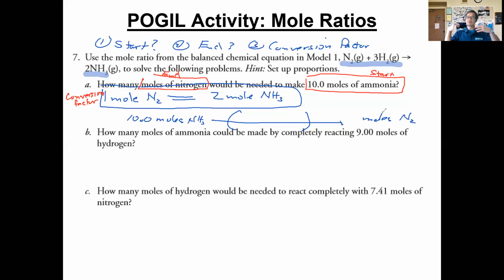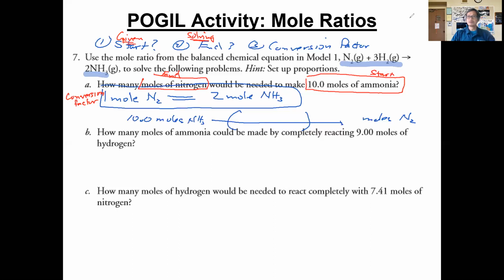And so again, I think you can probably do this in your head, but let's just work this out as a conversion problem. So this is the quantity that they give us. So the starting amount is the amount that they give you. The end amount is what they want you to solve for. If you want to think about it in that way, let me write that down. So this is what is given. So this is the given amount. I think most of you probably recognize that. This is what we are solving for, and that's our conversion factor. So that's what you're going to identify as you read the problem.